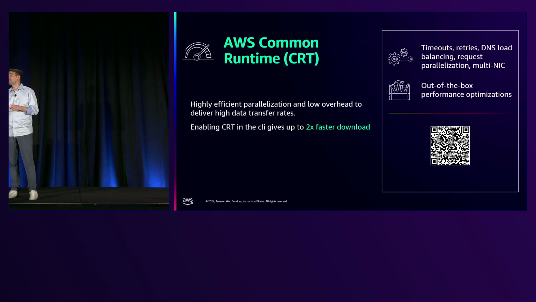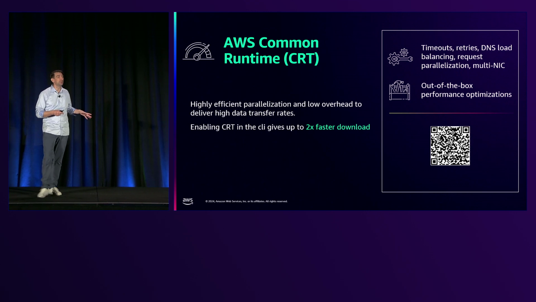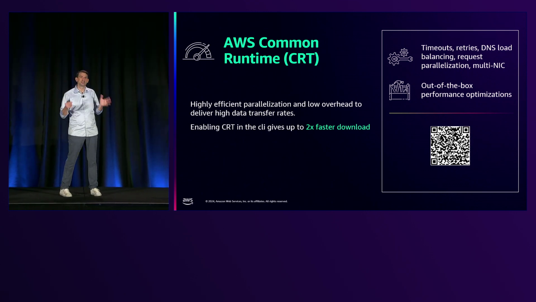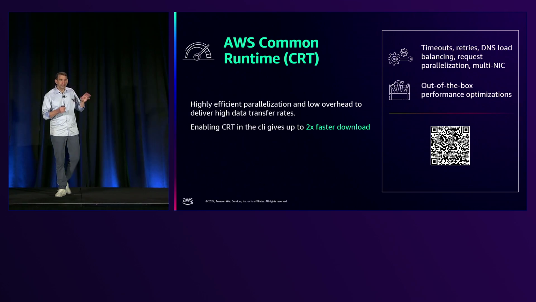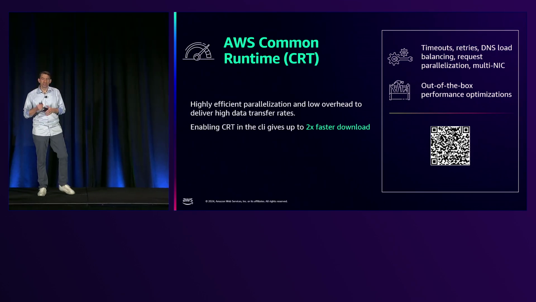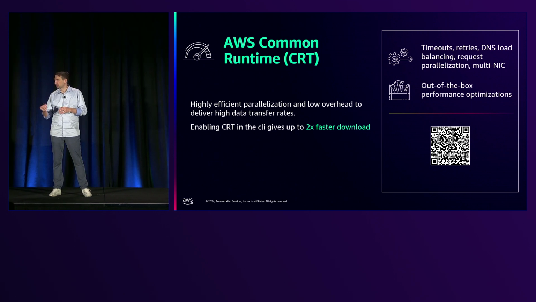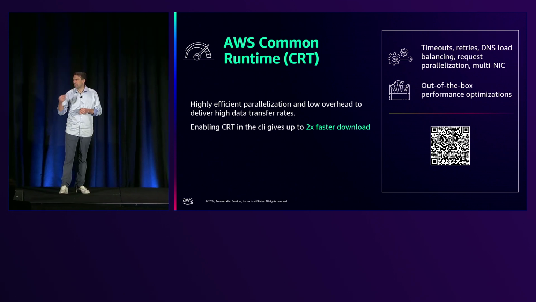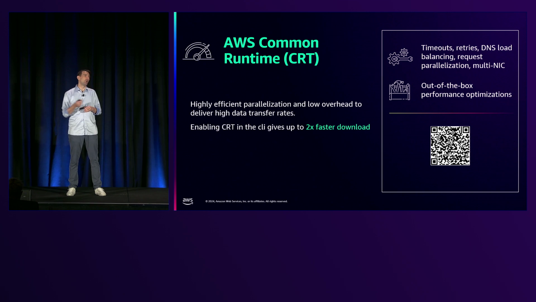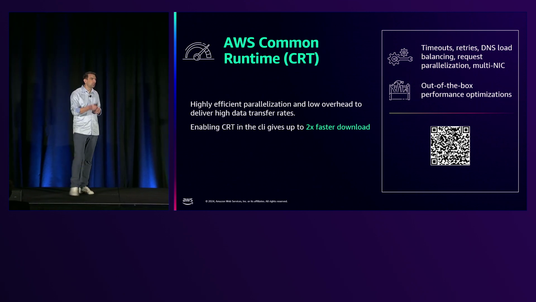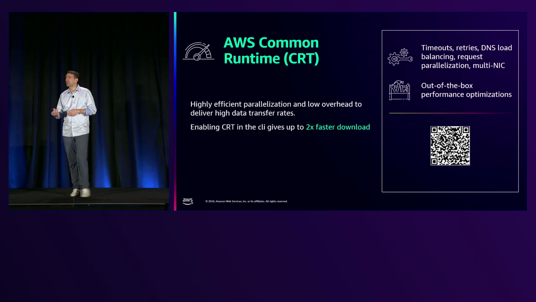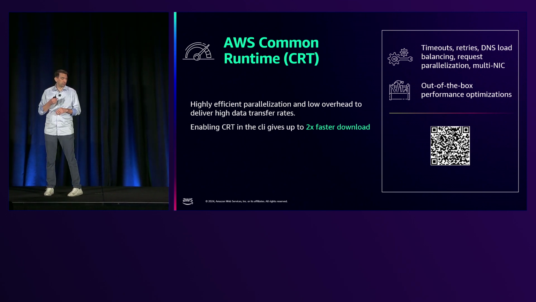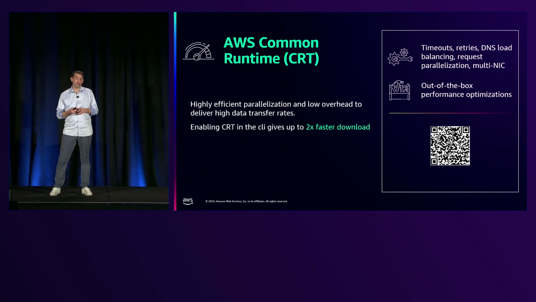And it's doing all those optimizations under the hood. What the CRT, the Common Runtime, is doing is really a summary of best practices for IO-intensive workloads. It's written in C++, and it does optimization of timeouts, optimization of retries, load balancing, and parallelization, all of that behind the scenes. The CRT launched a few months ago. It's also integrated in many of the SDKs. For example, if you use the Java SDK, the CRT is now fully integrated into that, and it gives performance improvements of about 2 times for downloads.